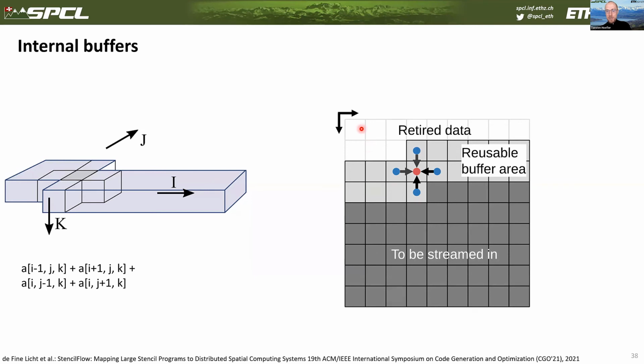The idea here is that we have this 2D grid, M by N, and we are moving through this grid, as you can see, in that order, and every single point is computed from the neighboring points. All the white area is already computed. The gray area is what we cache in the FPGA BRAM, or in the pipeline. It depends on whether that's BRAM or actually registers. This is typically 2 lines, as you can see here. So if this is the M dimension, we have 2M plus 1 elements here. And then the remaining thing is just streamed.